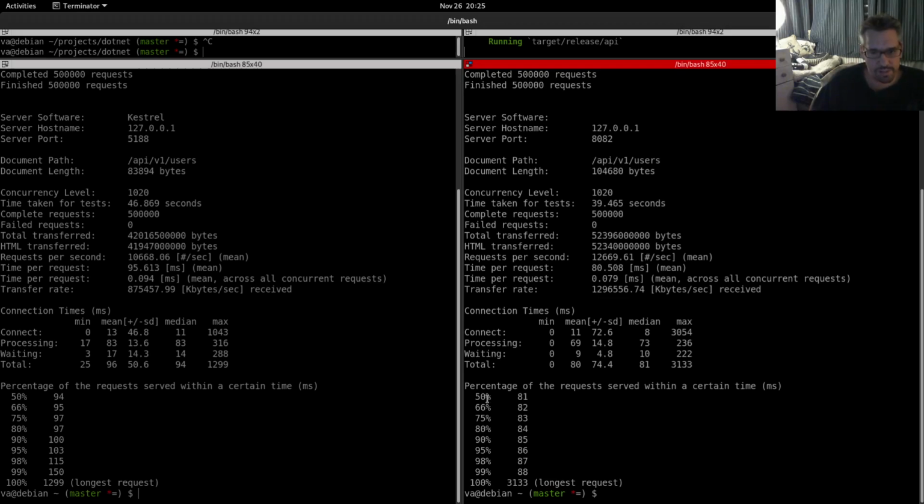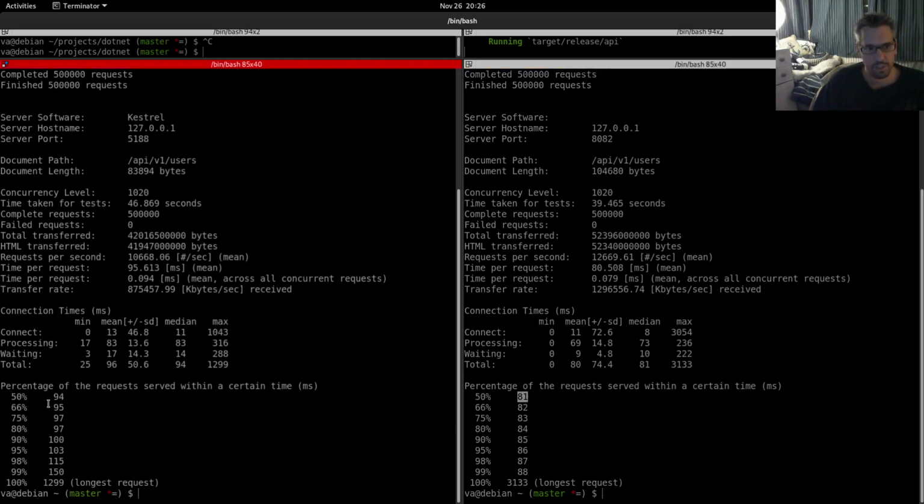So what this means is that for this amount of time, 50% of our requests will complete. So 50% of the requests need 81 milliseconds or less for Rust. In .NET, 50% of the requests needed 94 milliseconds or less to complete.